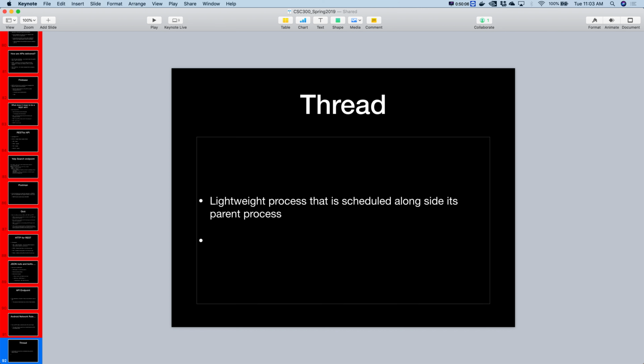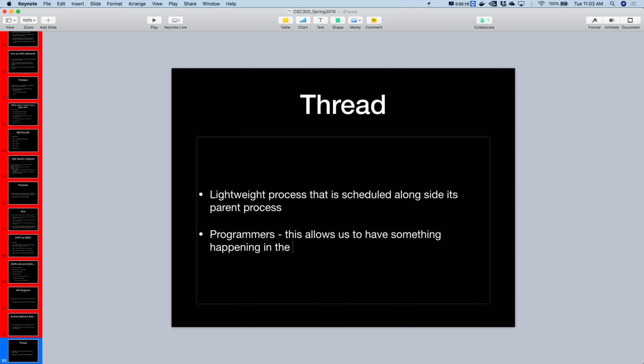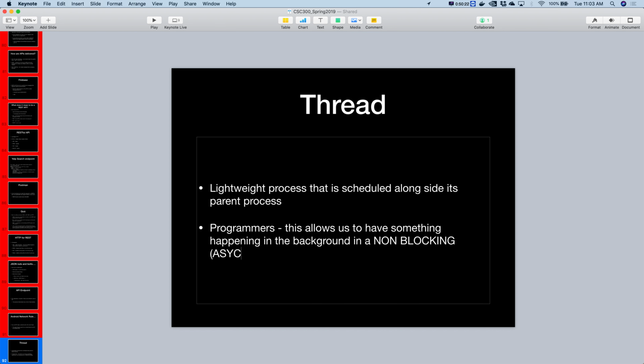So for programmers, this allows us to have something happening in the background in a non-blocking, asynchronous way.